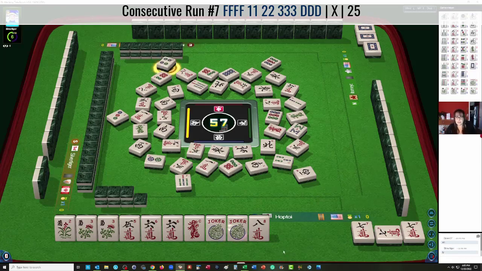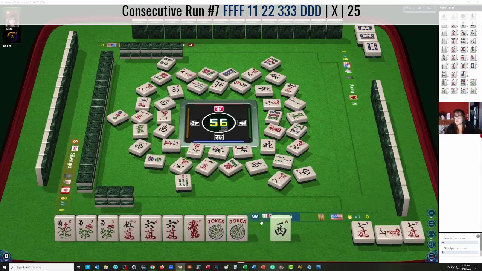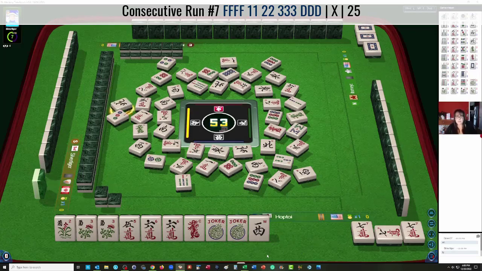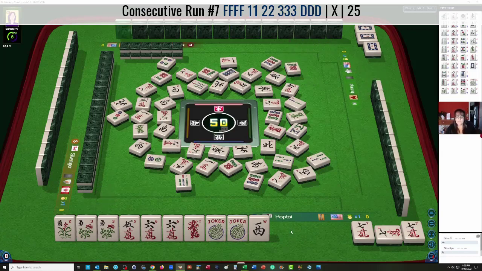4 dots. West. That would be a good safe tile for our last discard. 8 characters. 9 dots. No flowers have been discarded yet. 1 character. North wind. 3 bam, 1 is out. 3 bamboos. I just wonder if someone's playing 1, 3, 5. There's the second 3 bam now. 7 dots. 9 dots.